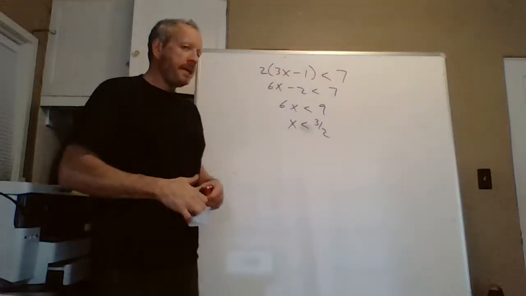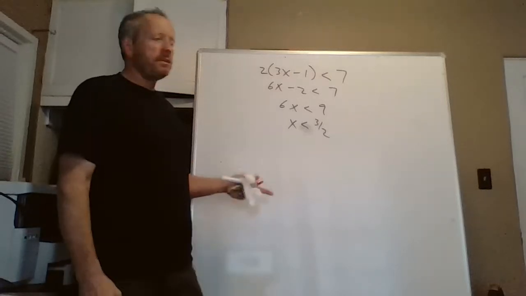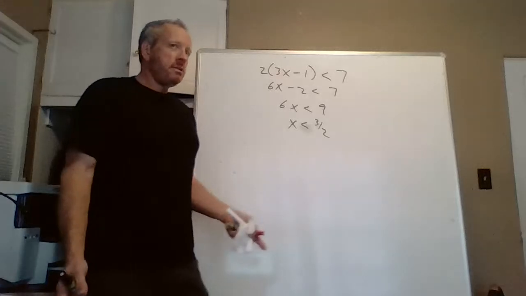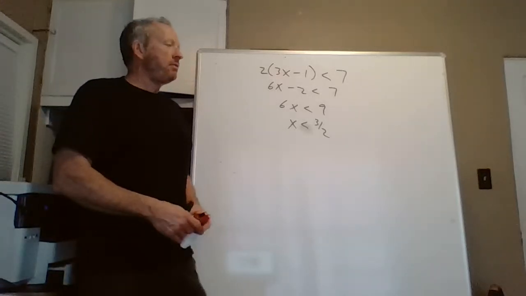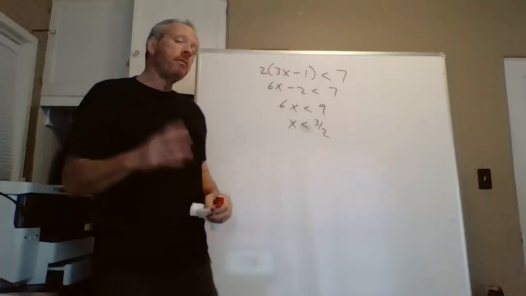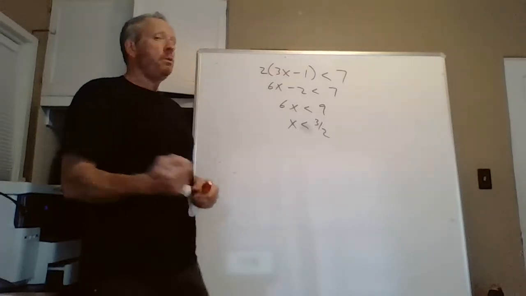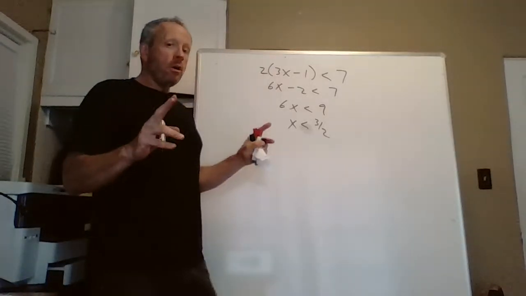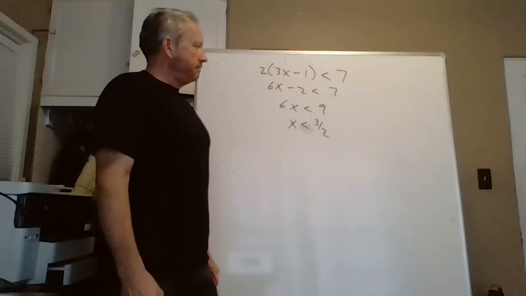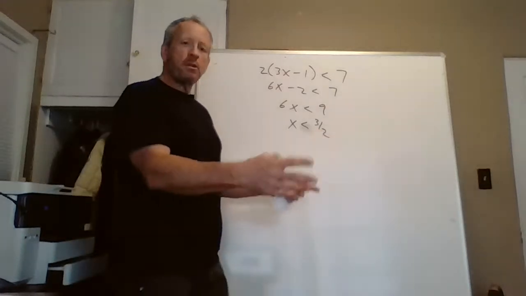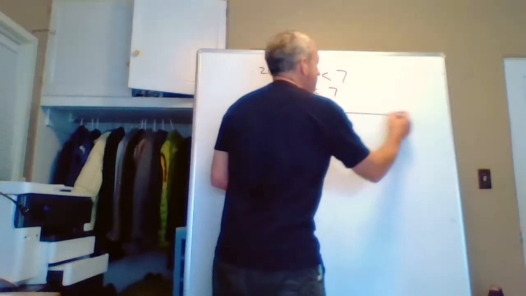Now, how do I express the answer? This is one way. You can say x is less than 3 halves. That's completely valid, and everybody understands what you mean. As far as I'm concerned, that's okay. You can leave the answer like that. Now, there are other ways to write the answer, which again, I'm sure you've seen. One way is to, quote unquote, graph this on a number line. Not much of a graph, nonetheless, it is a pictorial representation of the answer.